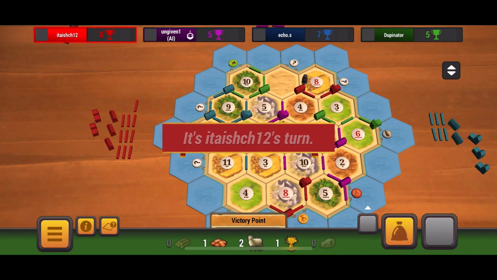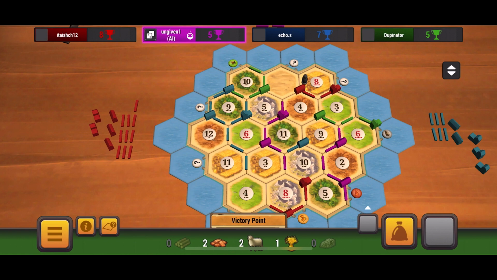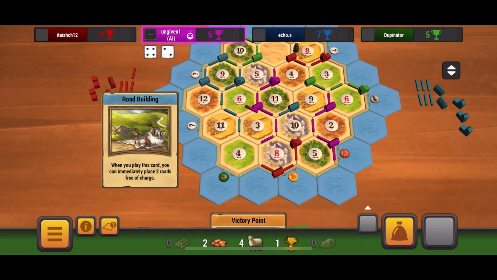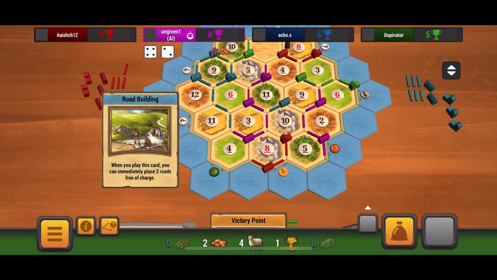And I got a sheep from red. I was hoping to get a brick or a wood. Now, I traded in four of my sheep for a brick, anticipating a 10 being rolled instead of a 4. Of course, a 4 got rolled. And then look at this. Purple plays road building, takes longest road from blue, throws down a settlement, builds another road, blows everyone's mind.